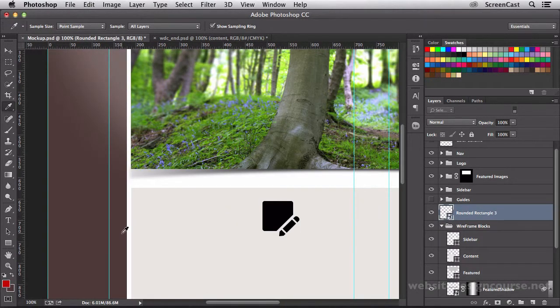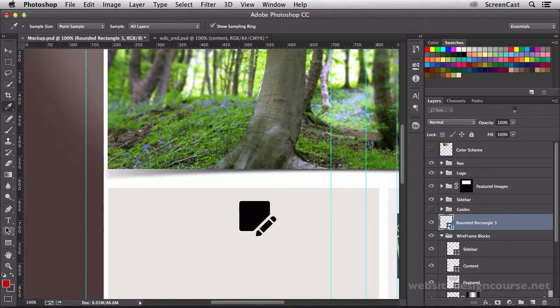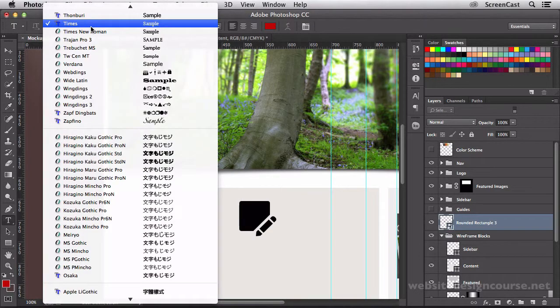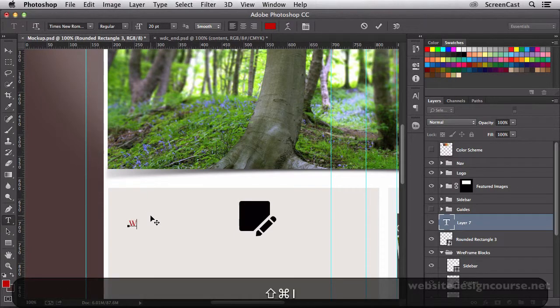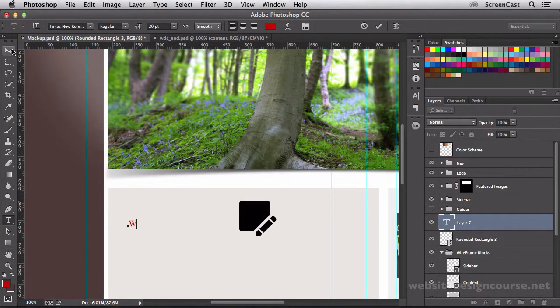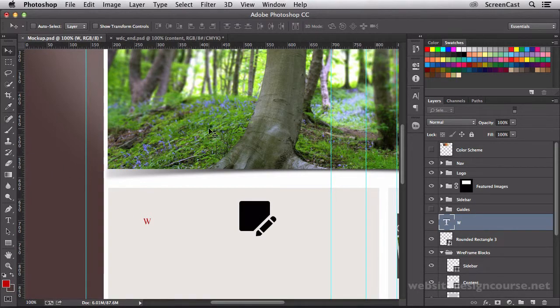So we want to get the letter W and we want to get a font that has these nice serifs. So I'm going to pick Times New Roman, as that's a font that most people probably have installed on their system. So I'm going to choose Times New Roman. I'll get my type tool and come out here and select and just type the capital letter W. Once we have that letter in place, we can free transform it to resize it. So I'll snag that layer and Control T to free transform, or Apple T rather.